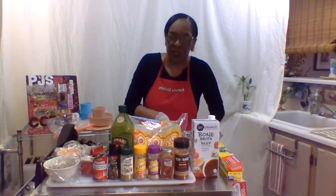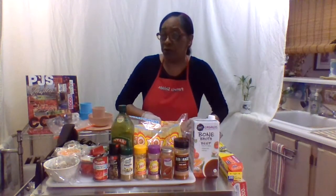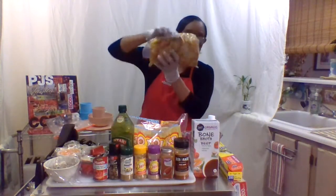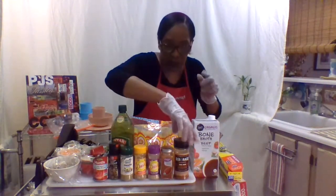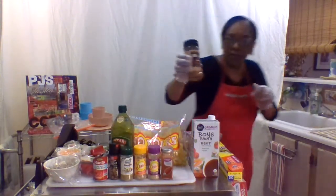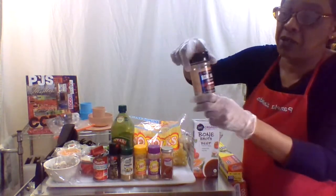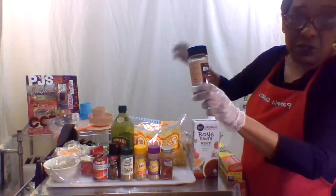What I have here is the short ribs and I marinated these for about an hour or so. I marinated the meat in olive oil and all of these seasonings right here. The main ingredient is this right here - it's called rib rack seasoning. It's a dry rub, but we got some olive oil in there too.